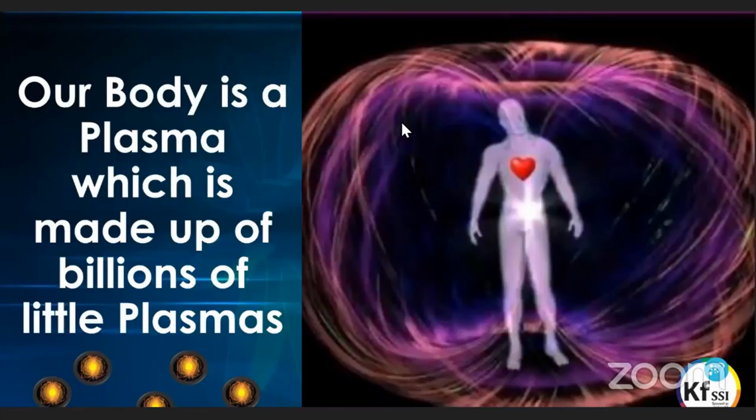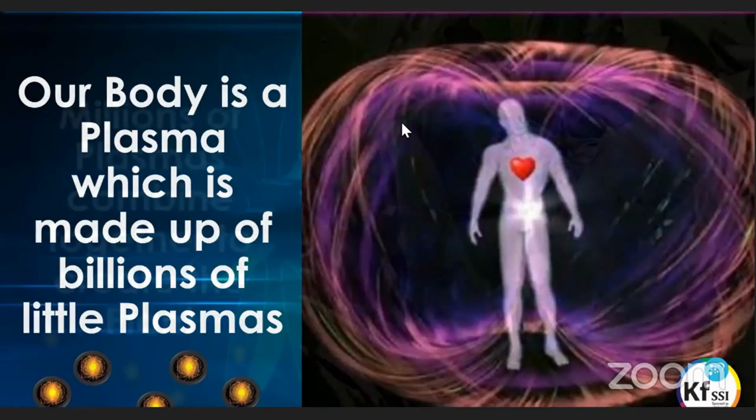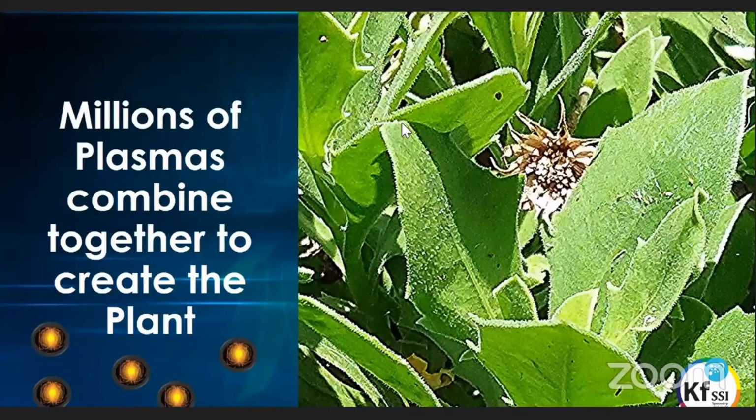We introduced the same concept last week with the plants as well, where the different parts of the plant come together to create the total plasma of the plant. So everything we can see is just made of the fields. It's just how they come together that creates what they are, whether it's a plant, an animal, a man, an insect, a stone.